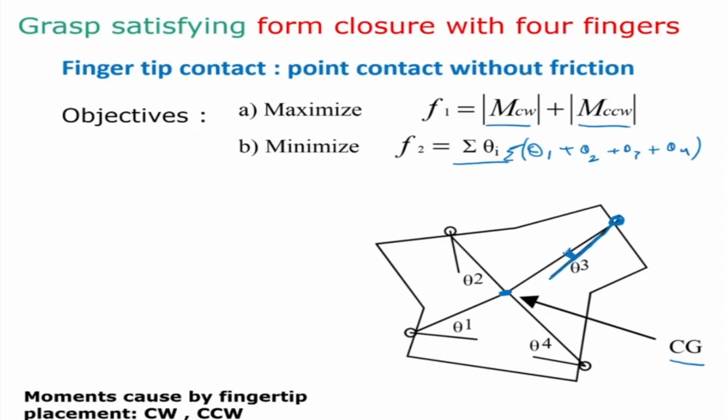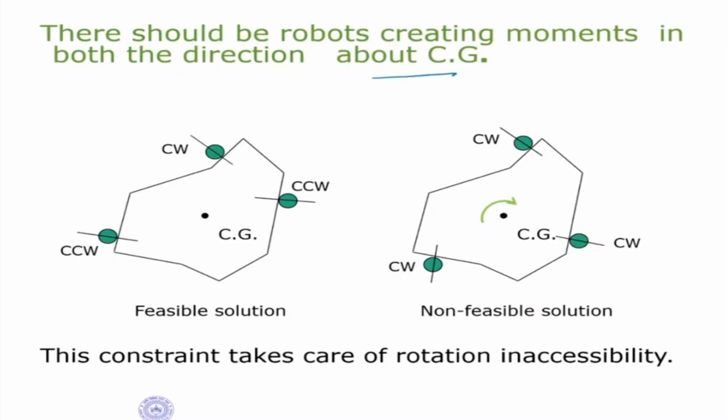Now, why is that important, or why is it required? This is required because if the normals are pointing towards the CG, the grasp is more stable, right? So if you have an object like this and the grasps are going through the CG point like this, then this is the most stable configuration.